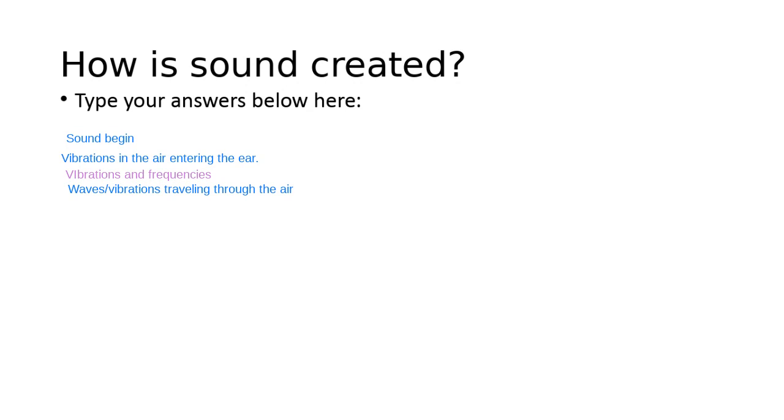So sound starts as an object vibrating. If you're hearing me talking, which hopefully you all are at this point, whether you're actually listening or not, you're at least hearing it. When I start talking, my vocal cords vibrate. That sends the air into motion. The air comes out of my mouth and travels throughout this room, or goes into the microphone and travels throughout the internet and comes out your speaker. And those waving airwaves then make it into your ear, and it vibrates your eardrum. And then your brain is translating those vibrations into words, into a concept that you can understand.